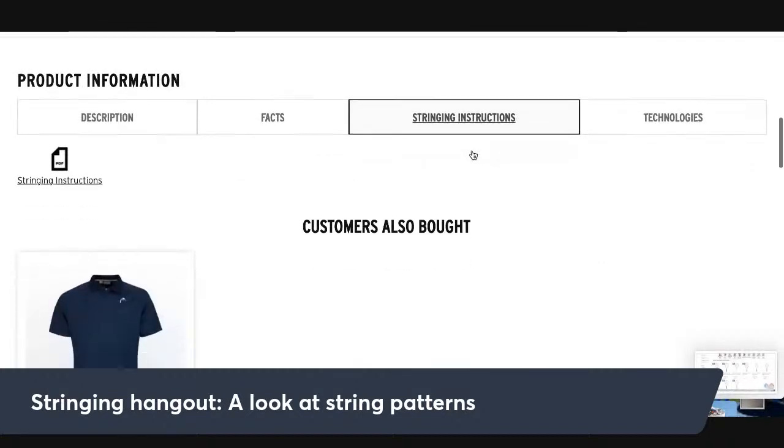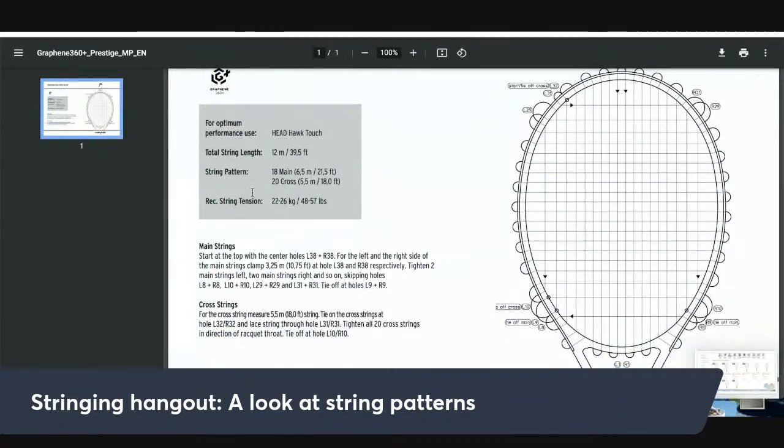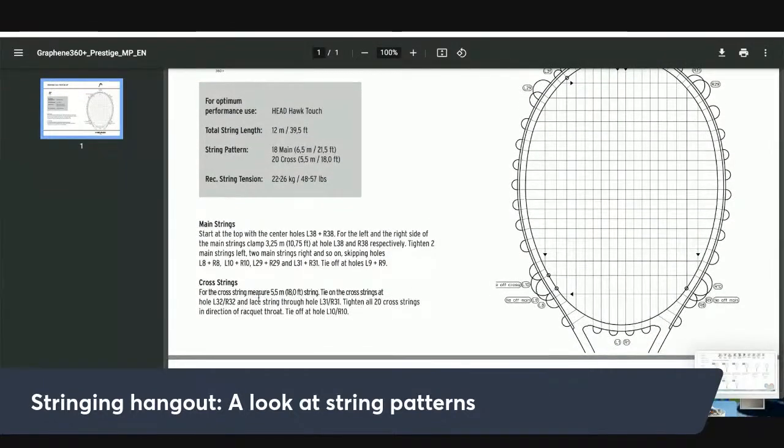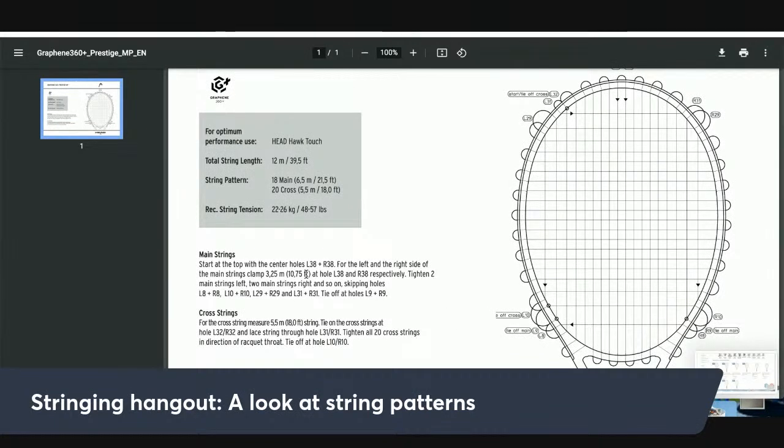You click on that, then you get a little PDF. You click on that, it downloads it for you, and then you open it up, and boom, you have a very detailed instruction sheet. I mean, they tell you exactly where to start, how much string you need, the centimeter, how far it is from each hole, where to start, where the tie-offs are, and you can follow this diagram, and it tells you where all the tie-offs are, whether you're using a one-piece or a two-piece. You can study this guide, and it tells you all that information that you need to know. So I thought that was a helpful one.